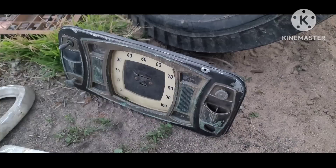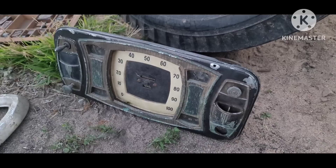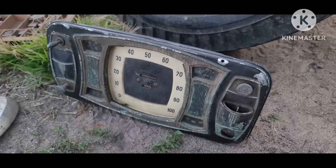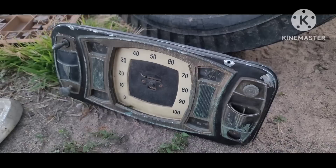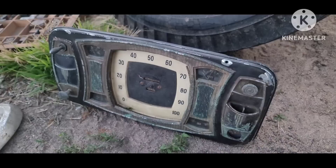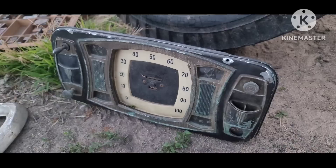A really neat piece I found was this 1934 Studebaker dash cluster. It's just got a great old Art Deco look to it. Unfortunately not complete — some pieces broken — but the main thing is that the bezel is there and it's in good shape and repairable. I think flat glass and speedometer needles wouldn't be the end of the world. I shipped this off to some gauge restoration places, and a lot of that they'd still be able to work around, but you have to have the piece to start with as the core for restoration. Hopefully somebody missing that will be really grateful to get a hold of it.